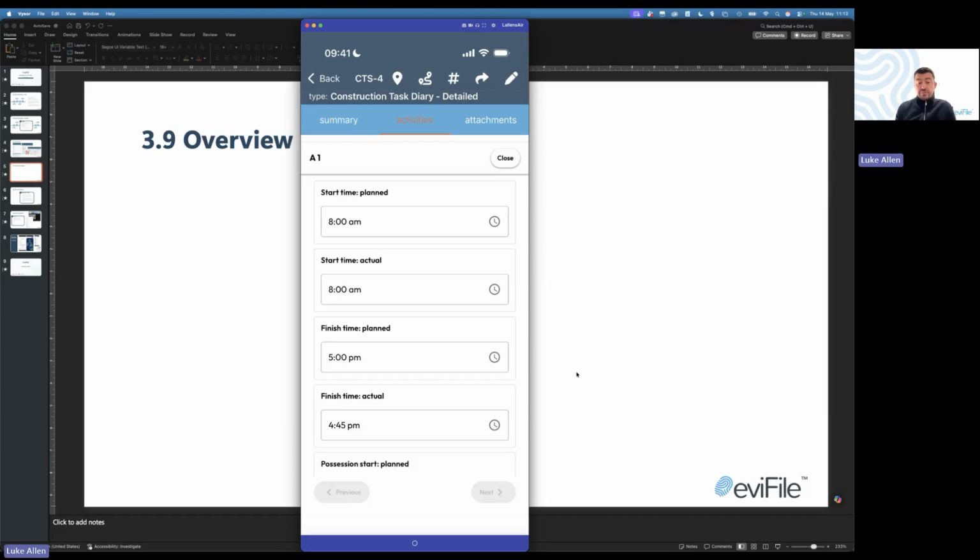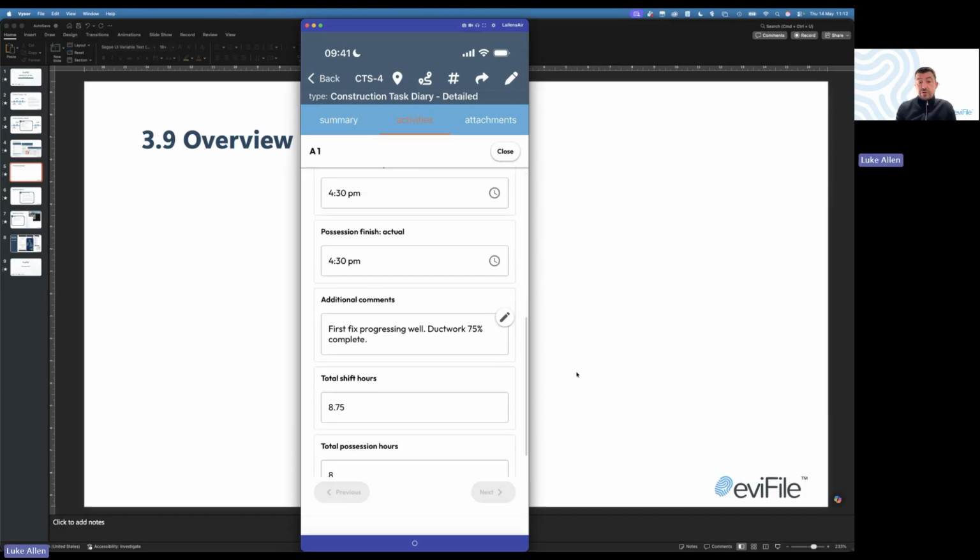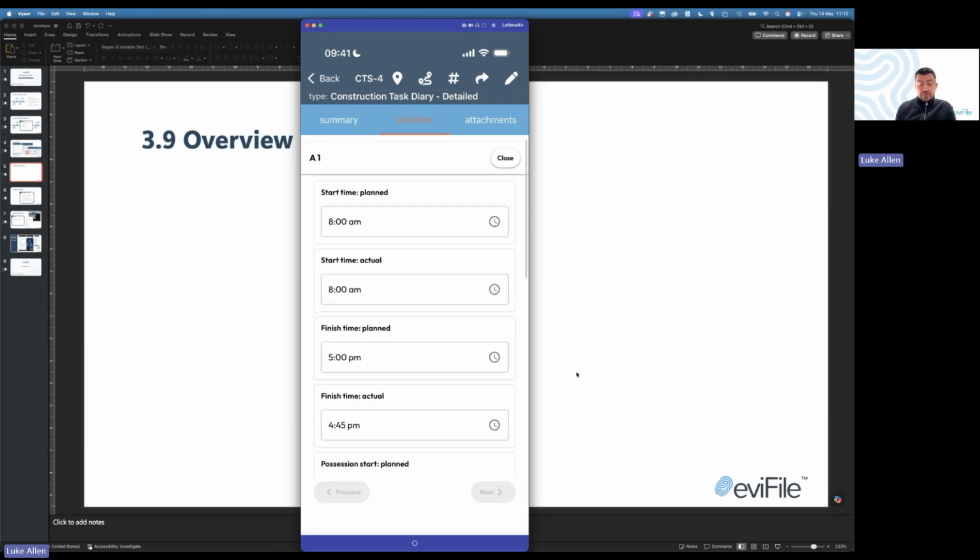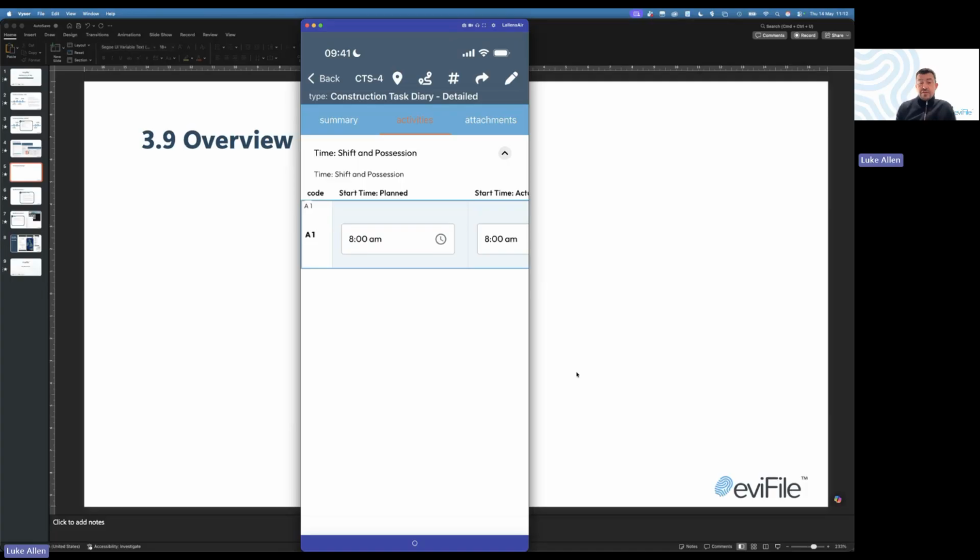Now, this is a far simpler way of filling out a form in a table. And if there are multiple rows in the table, you'll see, as I'll show you in a better example shortly, you can just use the previous and next options, and that will jump through each of the rows and save the data as you go. So you've two ways now of entering tabular data. I think the latter is a far easier and slicker route, but as you fill it in either way, the table will complete on this screen, and you can scroll from left to right to see how that information has been captured.